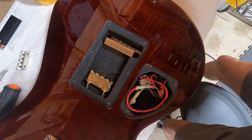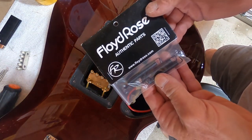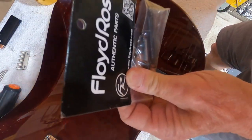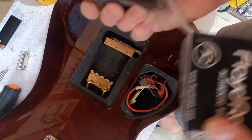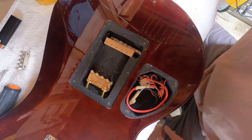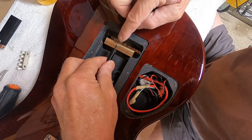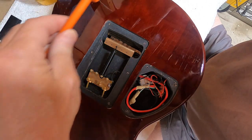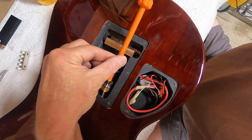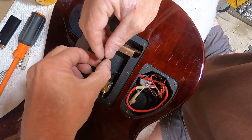Now we have to make the determination on the springs. And I've already elected to put some black Floyd Rose springs in. So let's open up this package and get the springs out. Three springs. I'm just going to put one in for right now, just to hold it. And you can see that I don't have the screws in far enough. So I'm going to move the screws in a little bit. Don't want a lot of tension on it, just enough so we can work.